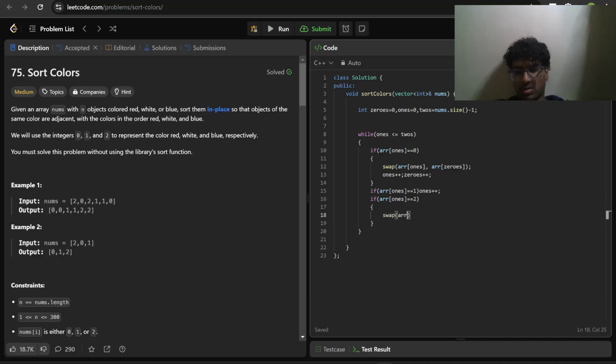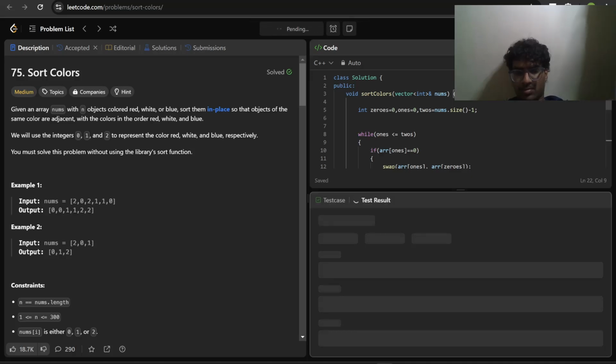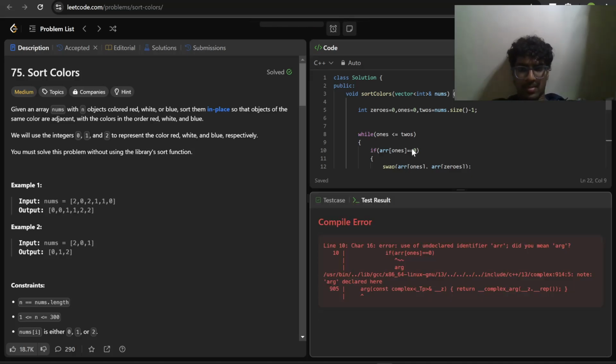Swap array of ones and array of twos, and then you decrement twos. Yeah, that's pretty much it. It's nums.